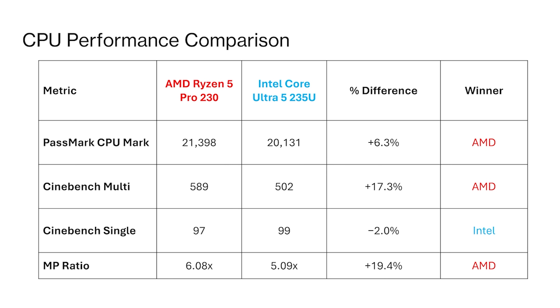Looking at processor performance, we can see that AMD pretty much dominates the multi-core tasks — this is no surprise as they've been doing this for quite a number of years. Overall, the AMD has great CPU throughput, but Intel does edge ahead in the single-core tasks, which makes it ideal for lightly threaded workloads. However, we do find later in the tests that most applications are multi-threaded.